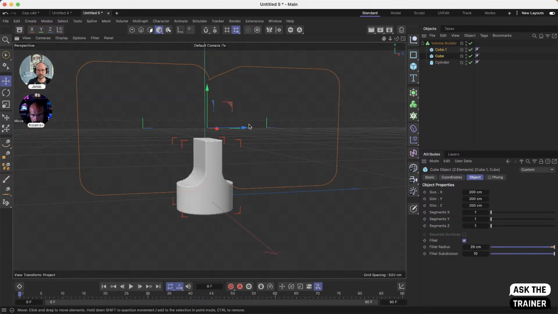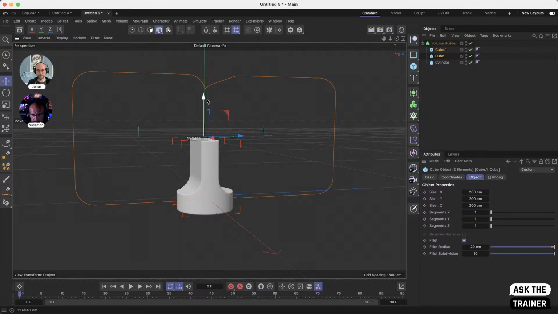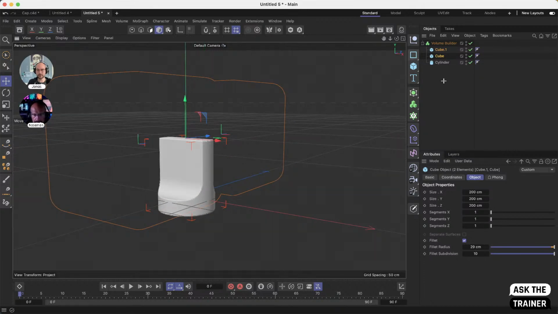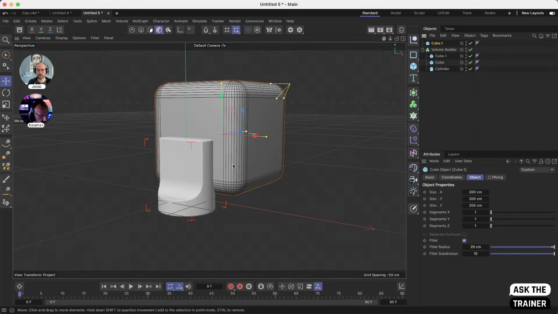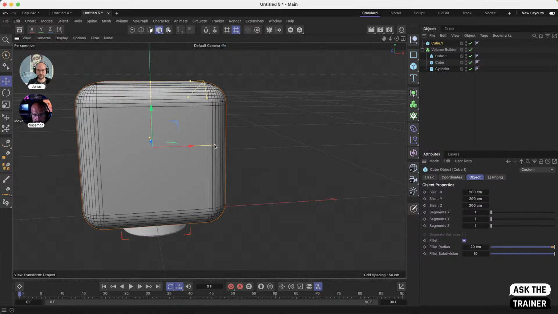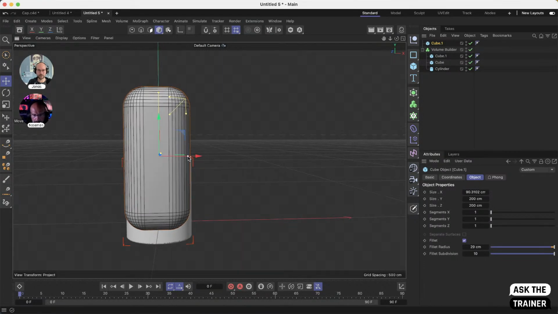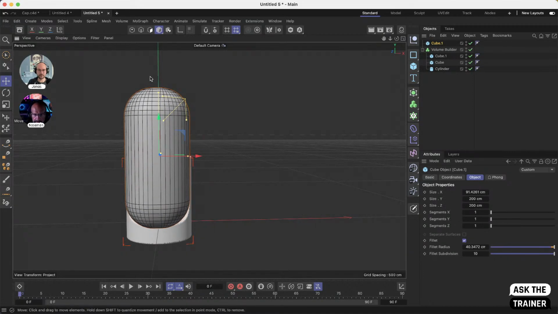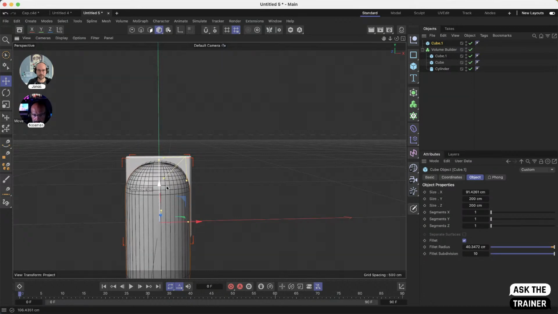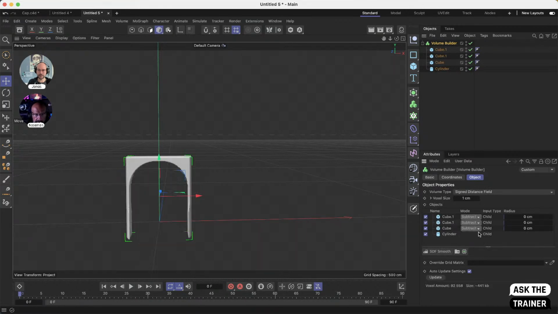So we can still move them around like so, place them maybe here. We can also create another copy, and I always tend to create those copies outside of the volume builder, so I can adjust it without the volume needing to be updated all the time. And let me bring the bevel up a bit more, and let's place this down here, and we're going to subtract that as well. So I'm going to make it a child of the volume builder and subtract it.